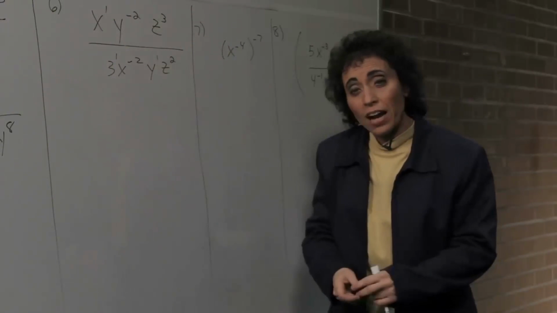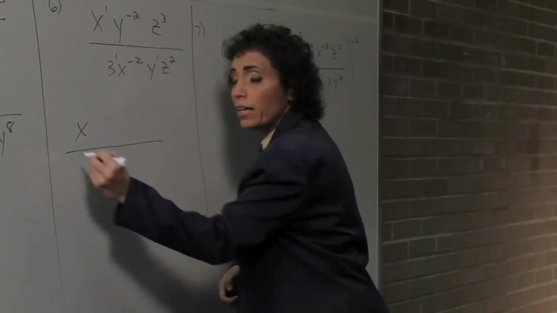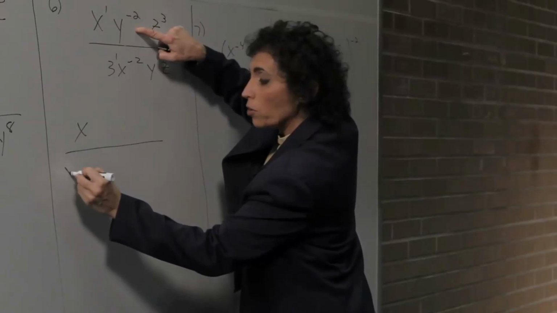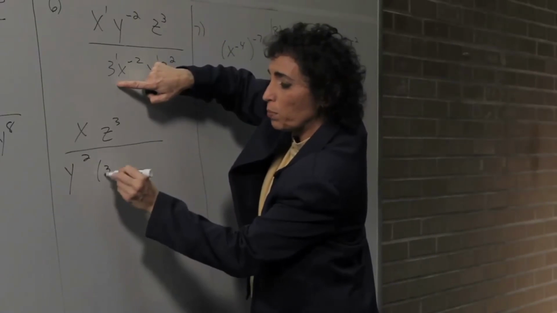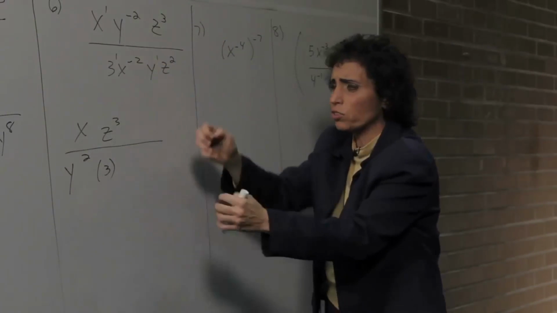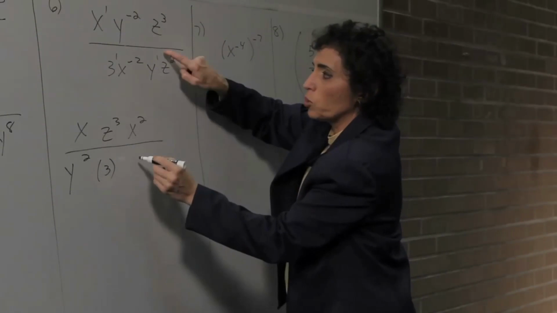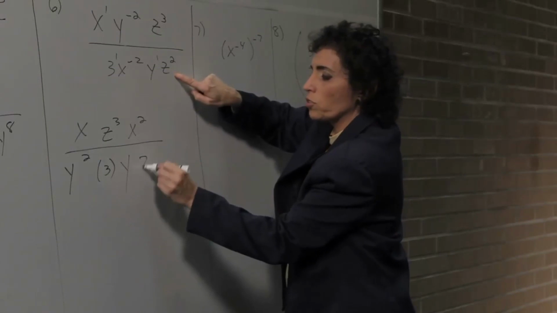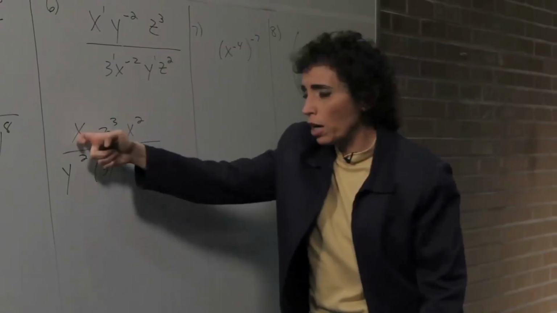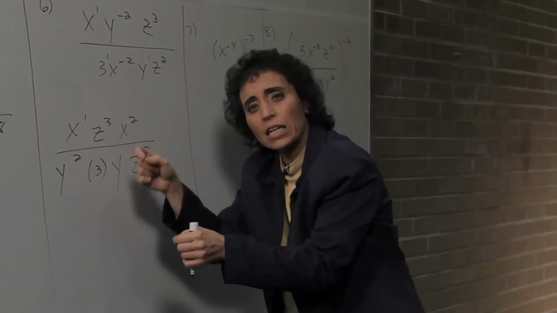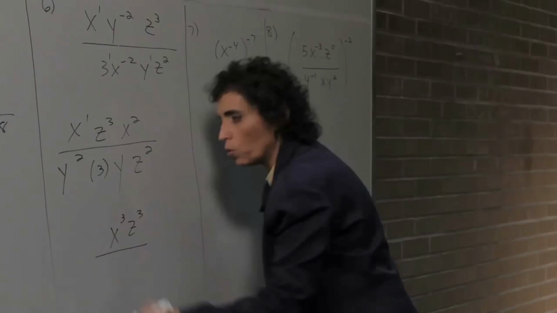I'm going to go factor by factor because remember we said this worked for factors. So x stays up, y, you know where it goes? Y goes down, z stays up, 3 stays down. You might want to put it in parentheses because when it's in the middle there it gets lost sometimes. X goes up, y to the first, it's positive, it stays down. Z squared stays down because it's positive. Now I just multiplied. X squared times x to the first. We're multiplying, keep the base, add the exponents. X cubed, z cubed over 3.